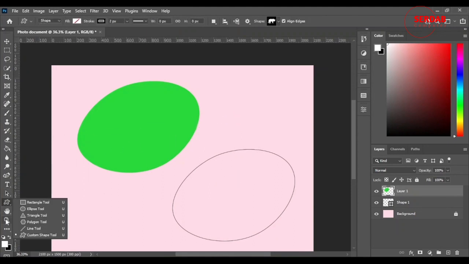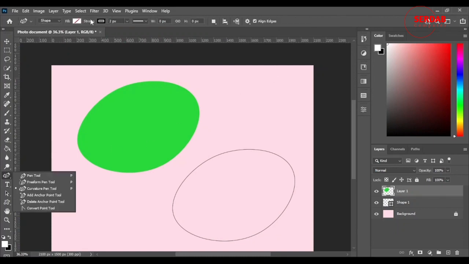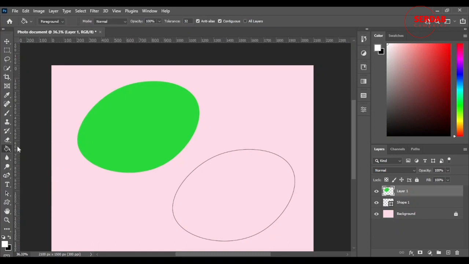If you go into shapes, you have this top panel, which is where you choose the color for the fill and the stroke. If you go in the text tool, this is where the color will show up. If you double click, it will open up the similar window. And the pen tool is the same thing as the shape tool. You would choose your colors here. The bucket tool, you would choose your colors here. The brush tool is going to be the same thing. And these are the only tools that use color, as well as the mask tool that we'll get into later. So that is how the color space works.